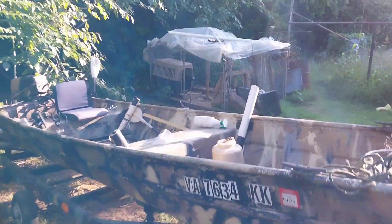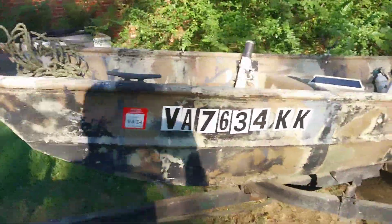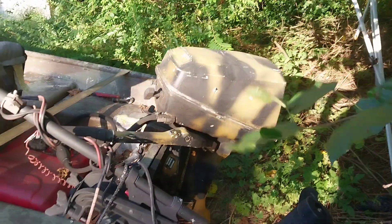Alright, here we got a 14-foot john boat with all the bells and whistles, sitting on the trailer, everything — all decals. I've been rolling in this thing for 24 years and I filmed my first YouTube video in here. This is a big old Johnson 8 on the back of there.